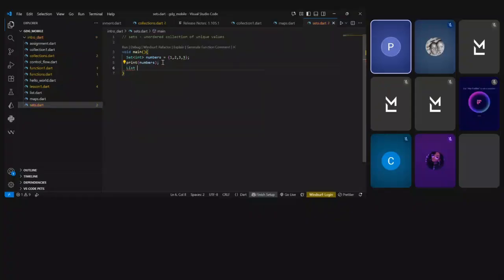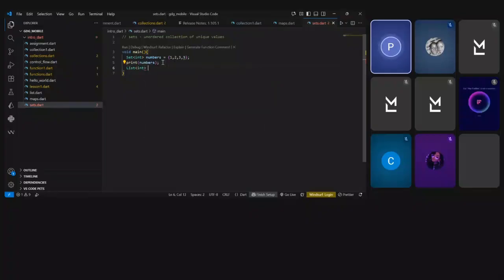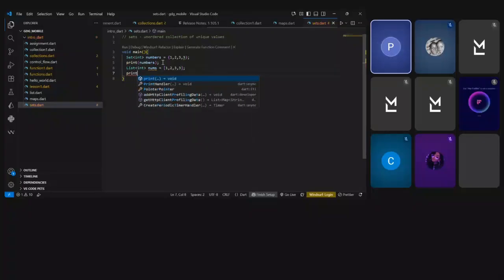Let's see. List int, and then let's call it num is equals to 1 2 3 and 3. Let's see what will happen once you print num.